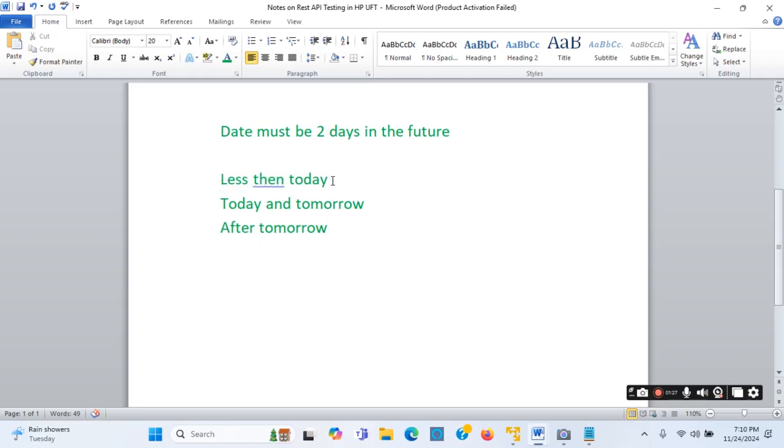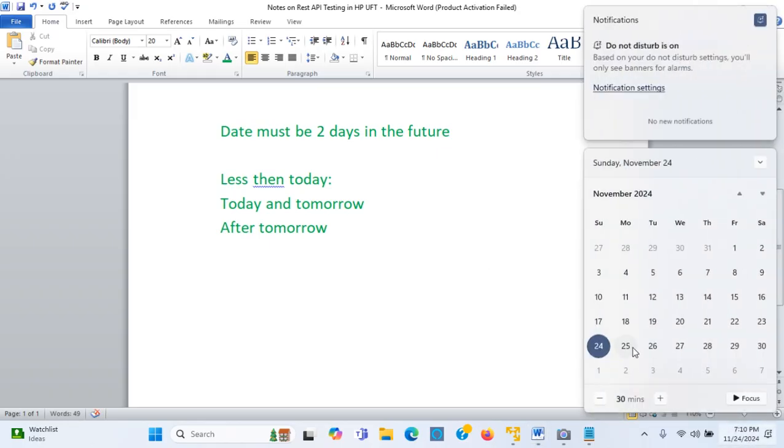Less than today means less than today. This group starts with unlimited. I do not know how many days before it can go.